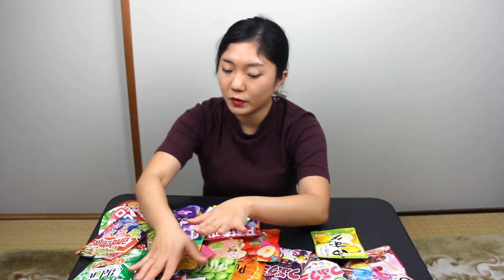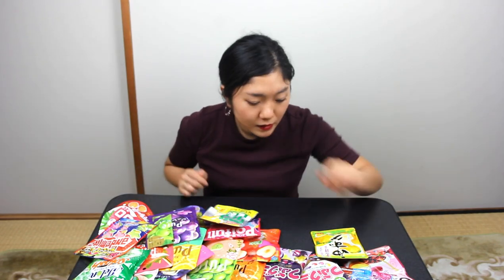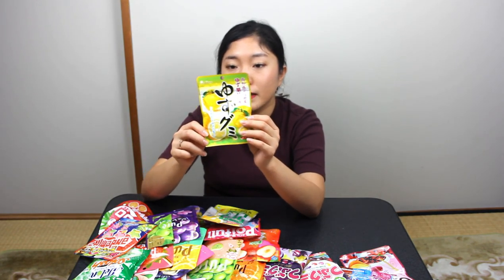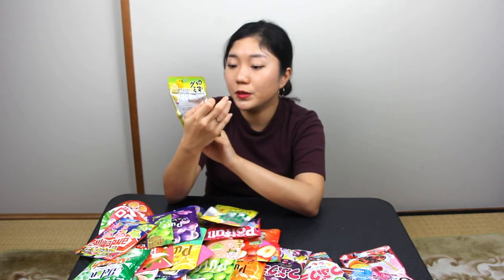We have a fettuccine pear flavor — I'm gonna save that one for later. For some gummies that have different flavors, I'm just gonna be tasting a few of them and we'll save the rest for you guys. I might just send them to you since it's gummies and they won't melt. Next, I want to try the Lion gummy — the only one they have. It's the yuzu flavor gummy.